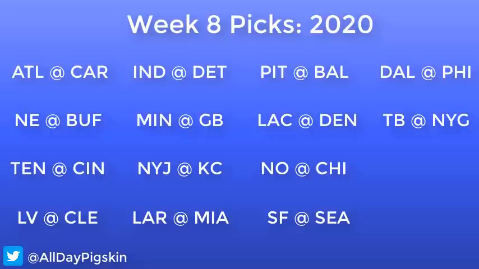And like we said before, that loss to the Bucs was a fluke. This offense is very much so legit. And even without a guy like Aaron Jones, we saw that Jamaal Williams is more than capable of carrying the load for the Green Bay Packers. And it does look like that might have to be the case yet again this week. But like we said before, versus this Vikings defense, it should not be an issue.